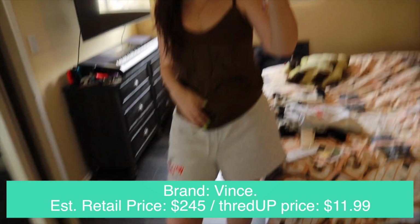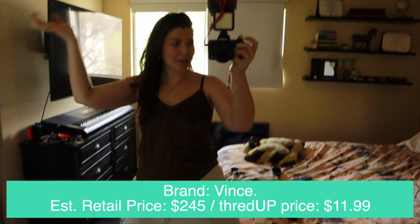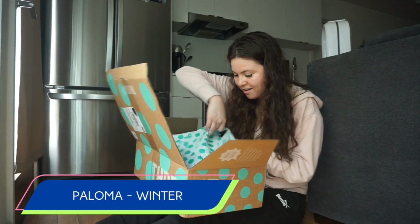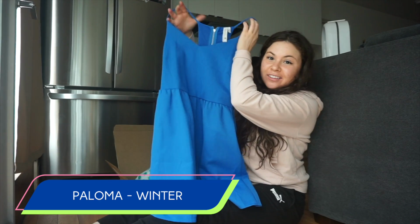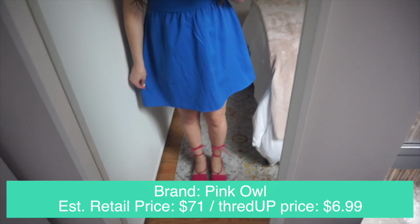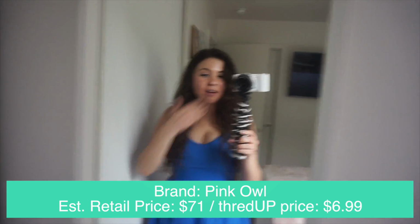Here it is on. I know I look really silly because I was wearing sweat shorts today, but I will style it much cuter when I go out. I feel like this color falls somewhere between dark olive and bronze. I'm gonna be wearing it out this weekend. Oh my gosh, this blue is absolutely perfect, just like how it was presented online, so I think this is gonna be a great fit. I hope it fits! I could not be any happier with how this looks. Oh my gosh, I cannot wait to wear this out.